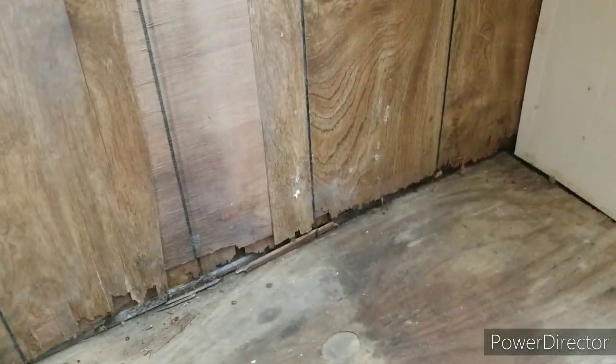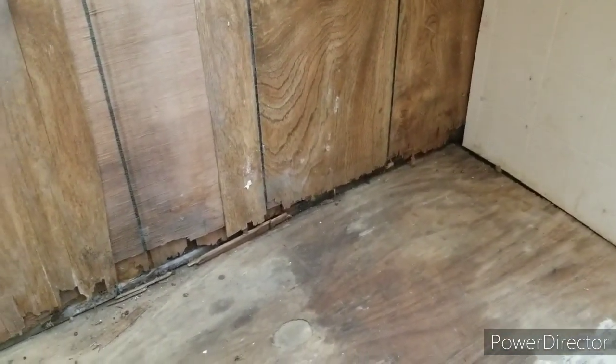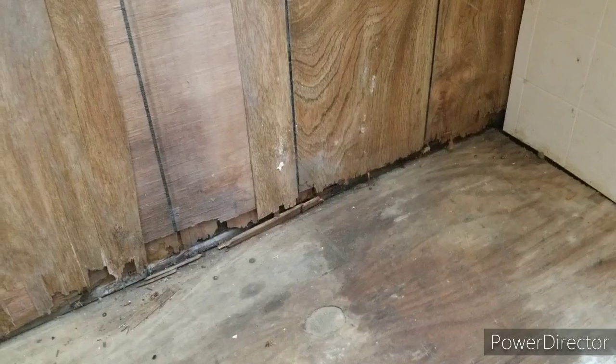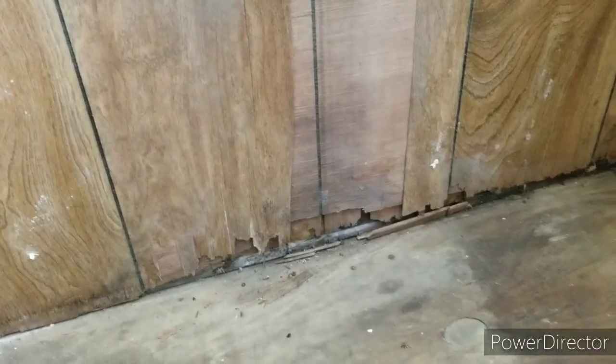Parts. Let's see, water damage. Of course, I pretty much knew it. But it's funny, instead of fixing something, they just decided to cover it up with this white fire retardant paneling, which is really dumb. This should be more fun than I really want to get into. But it is what it is.